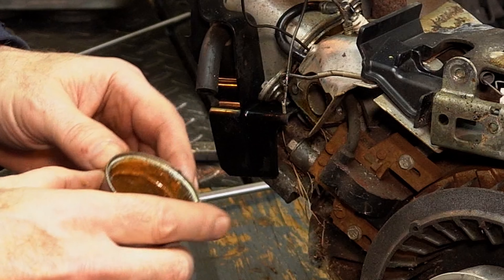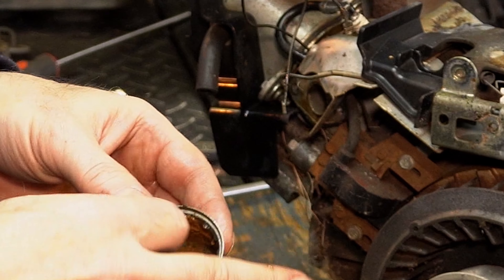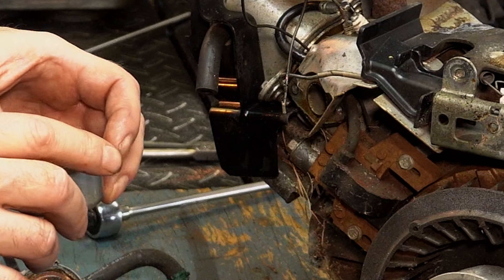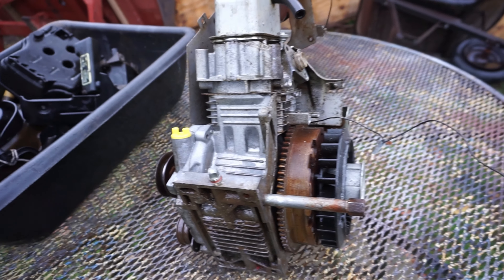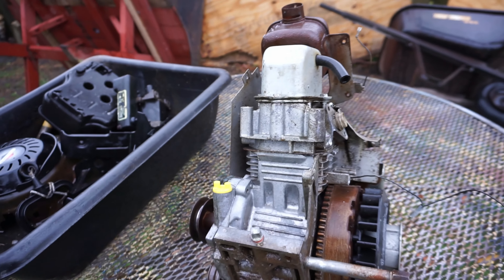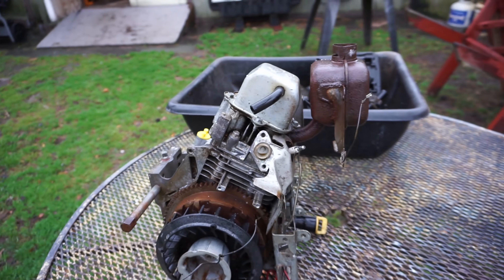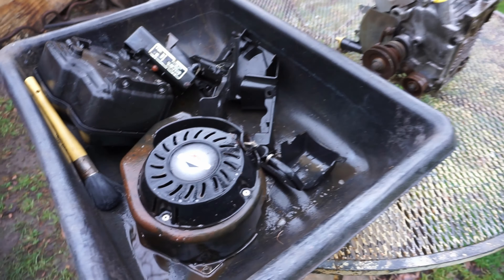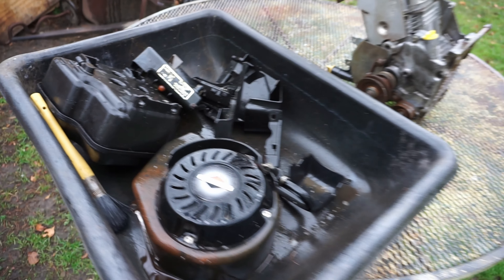It might clean up - if it doesn't, I'm going to have to order one. That's a steel bowl too and it's nasty in here. But at the very least we might be able to get it running. I've got a little bit of purple power on it - super clean, same thing. I guess we'll let it sit for a little bit. It got a little bit warmer out today, it's raining of course. I'm just going to let this soak for a bit, I'll rinse it off, I'll bring it in and we'll get started.